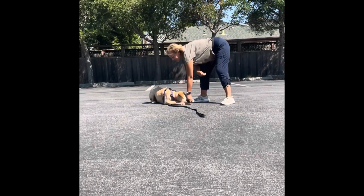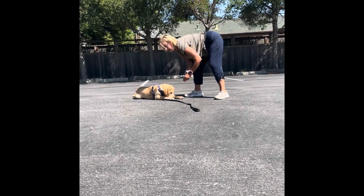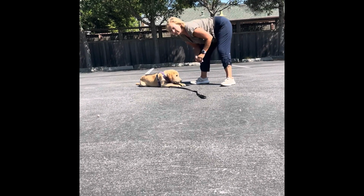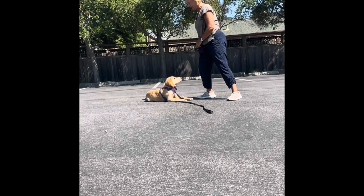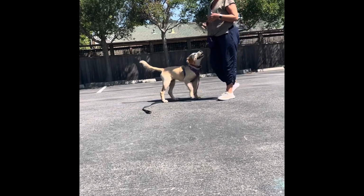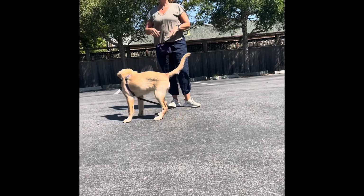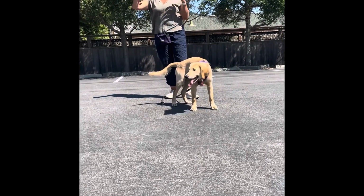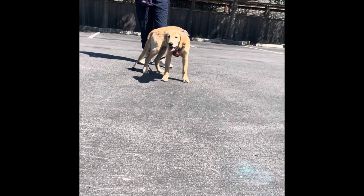Okay, so she's just having a hard time, even with me standing right by her, working on duration. So I'm gonna make my rate of reinforcement, i.e. how quickly I'm treating her, pretty high, and then okay, and then release the dog. So anytime a dog is struggling with something, meaning they're just having a hard time getting the concept, you need to increase that rate of reinforcement. It's important. But she's doing great this week.